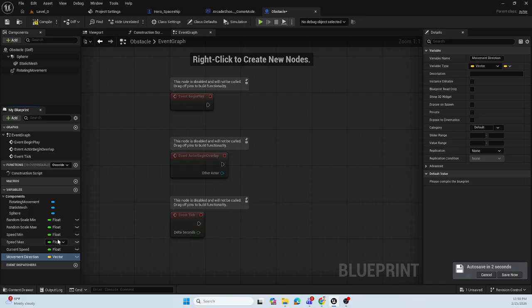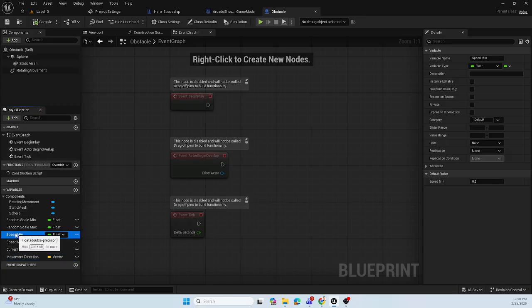All right, so we can set default values for all of these. We need to go ahead and compile. So compile, save. And then for our speed min, if you click on speed min, on the right hand side, the default value will be 200.